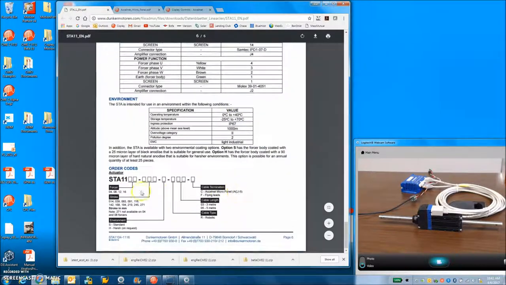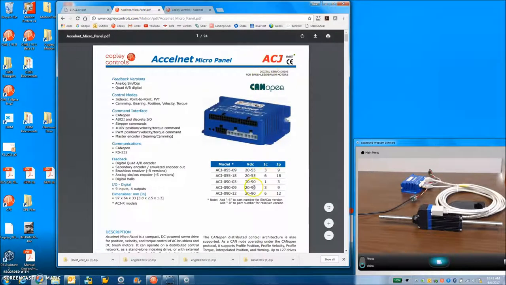That seems to work just fine. Motor color wires and ordering guide. So that's pretty good. I'm using an ACJ-S option for sine cosine, and I'm using an 090-03. You know, this is a 75 volt motor at the most. I'm running on 26 volts, so do not exceed 75 volts.